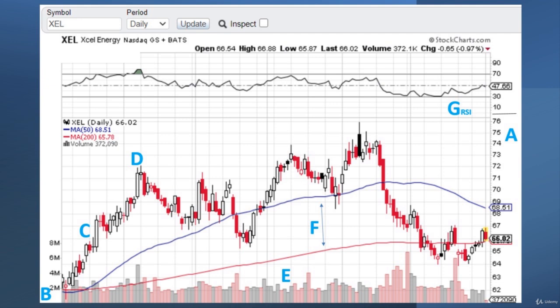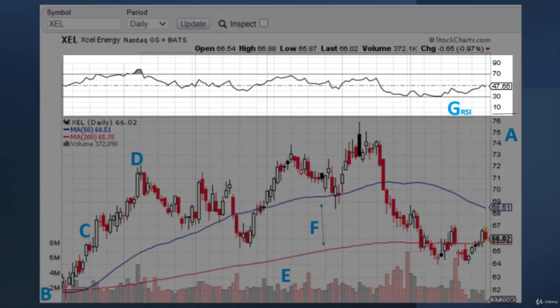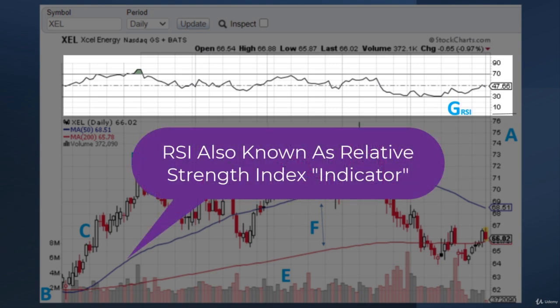You're going to learn all about them, and you can use them to help decide whether to buy or sell. And then G is where you can add things on the top or bottom of charts, depending on your software or the platform you use. This one just happens to be an RSI, a relative strength indicator. I have a lesson on that, no worries. It gives you some additional level of indication whether you should buy or sell.